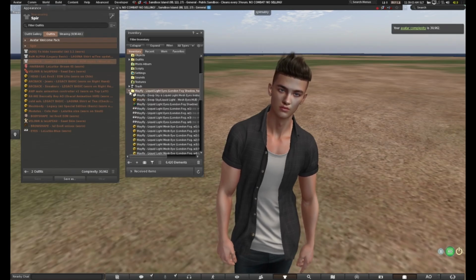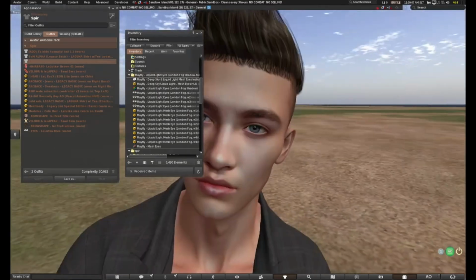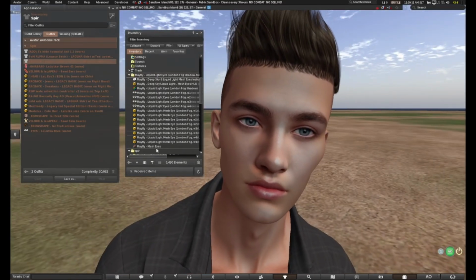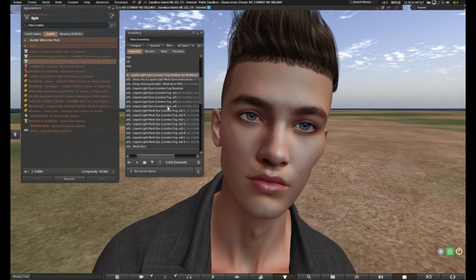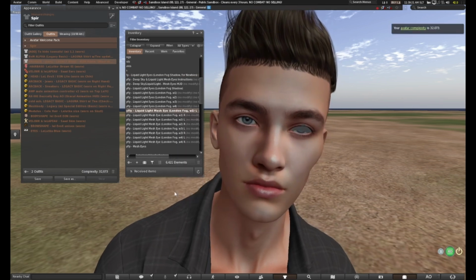But we do have the eyes. These are mesh eyes. So we have the left and right. So we add in the left.